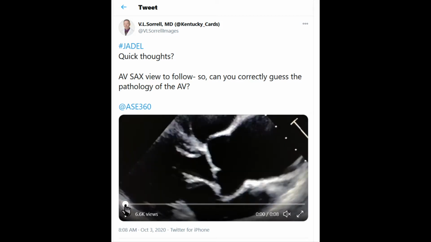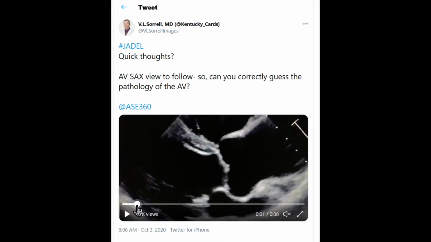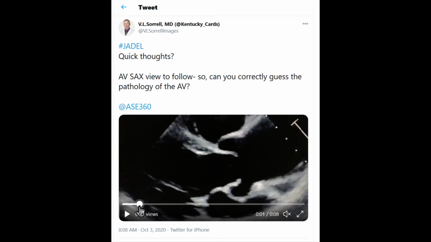The other feature that I'll try to point out is the aortic valve. As we come into systole, a lot of people picked up on the curvature at maximal systole, and this is a typical finding of a congenital valve. At this point, you're predicting that it's probably a bicuspid valve, the most common type of congenital abnormality, occurring in 1% of the population. But any congenital valve, unicuspid or even possibly quadricuspid, could have doming in systole, and it's going to force you to look at this in a short axis view.